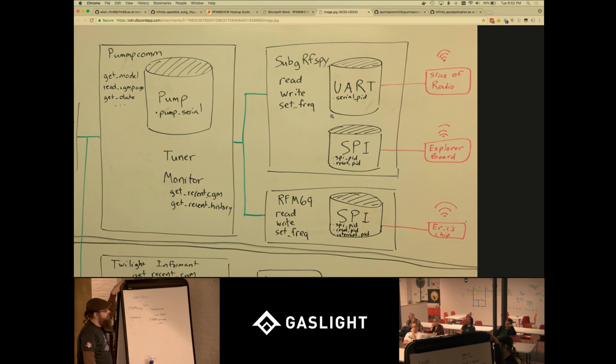I was thinking maybe you could solve some of this with a registry where you register the process for the chip that you start up to a chip registry, but now that you're saying I also need to know, it seems like if the process needs to know what kind of chip it's talking to, then you're missing a layer of abstraction. Maybe it's in the chip supervisor. Maybe once I've detected it, because I know it's the sub-GR SPI UART, that just becomes some of the state that's owned within that supervisor.